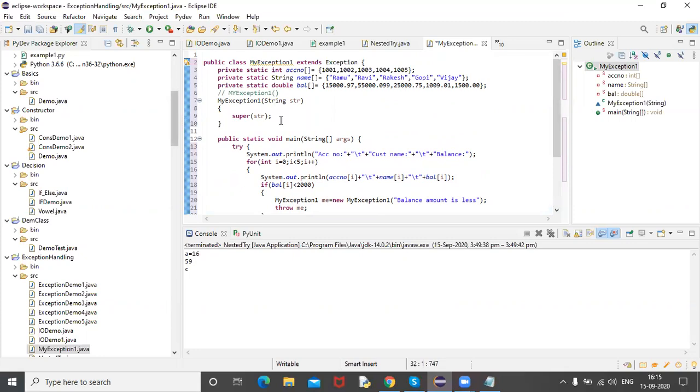Let me save it and execute that. Fine. "Balance amount is less." For whom? For Gopi. For that particular fellow Gopi, it is less. It is stopping there. You can see, but this code is not good. I will make some alternative effort for this, but this is one kind of application. You can do so many improvisations. Otherwise, I will give some homework to you. You can try also. You just have to shuffle a few things and add one more for loop, and you can design this even in a better way.